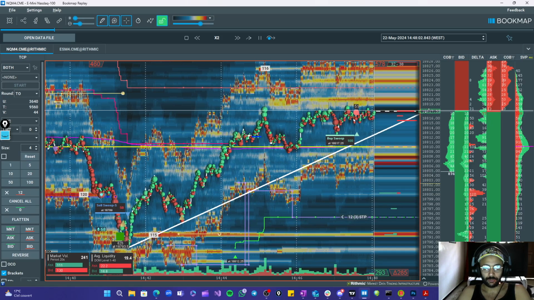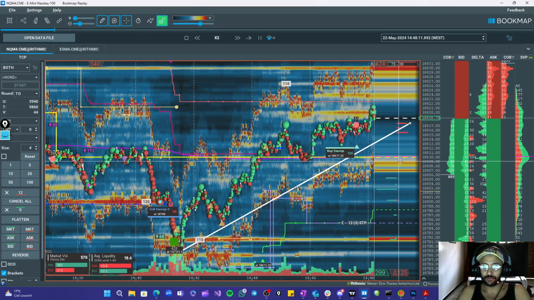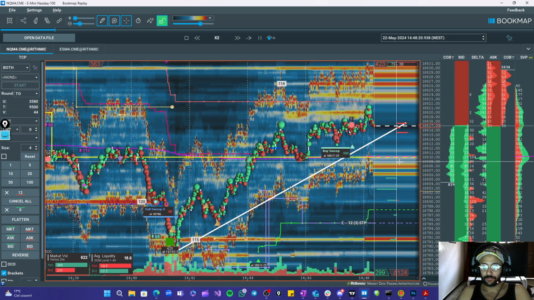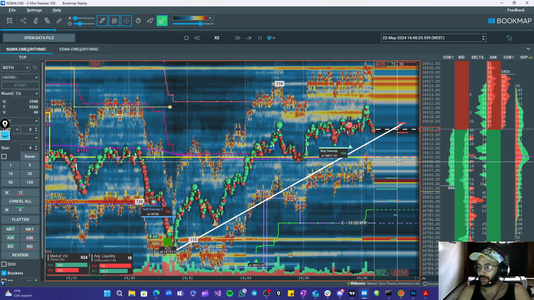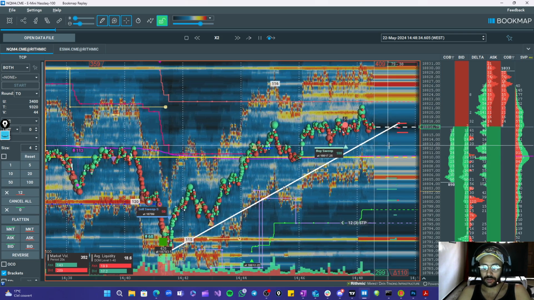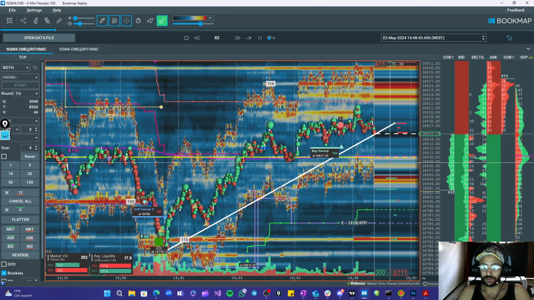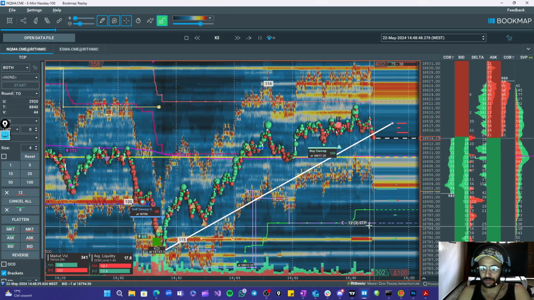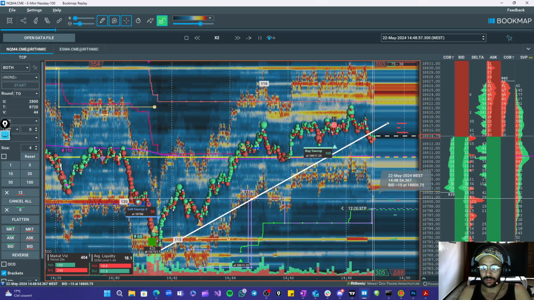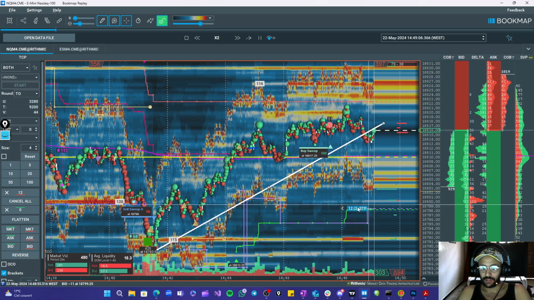So we will keep it this way. As long as we are in this uptrend, we're good. I don't have any sign to sell my position. Everything went my way. Every sign I see in the order book is a good sign to keep my position. And as you can see, I moved my stop. Now we are at break even.